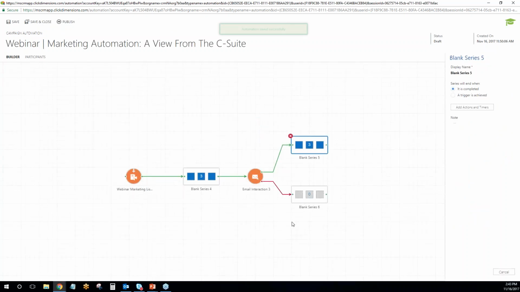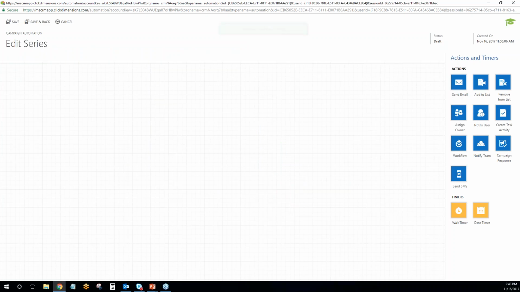So specifically, if they didn't interact with that campaign, if they didn't click on that specific link, maybe we need to do a better job of nurturing them. So maybe we want to send another email, maybe we want to put in a wait timer, maybe we want to mix it up a little bit, and maybe you want to send an SMS message too. So depending on the channels that you want to communicate through, you're going to have that capability here. So it's very easy to build out these types of campaign automations.